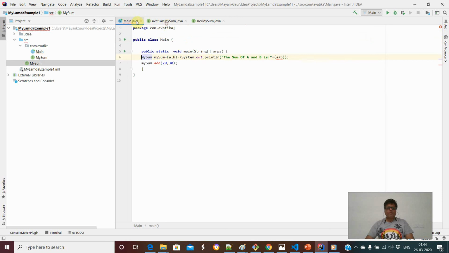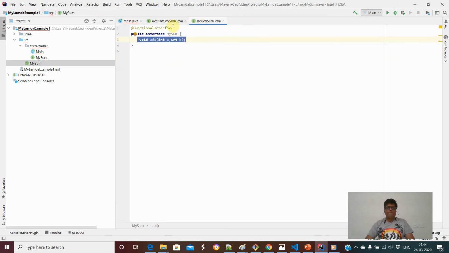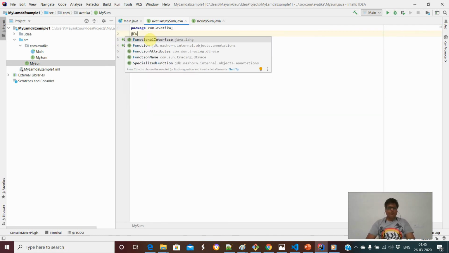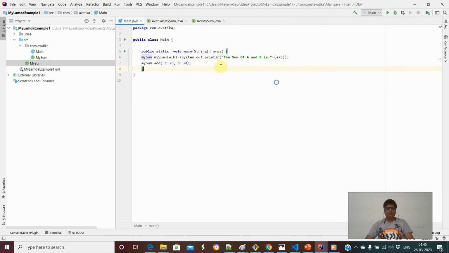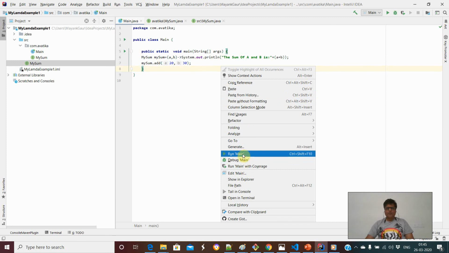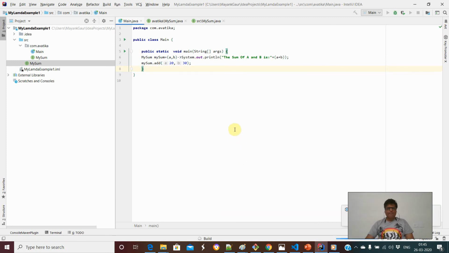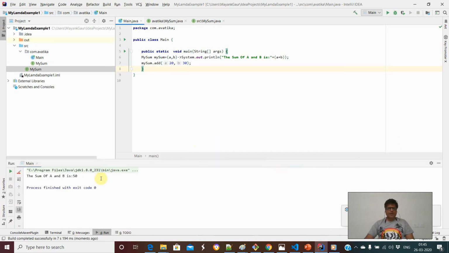So I kept it there and wrote one functional interface. It's all right. Now we can run the main, and we will see that it gives the result 50.